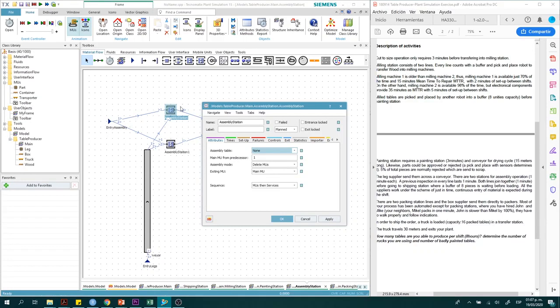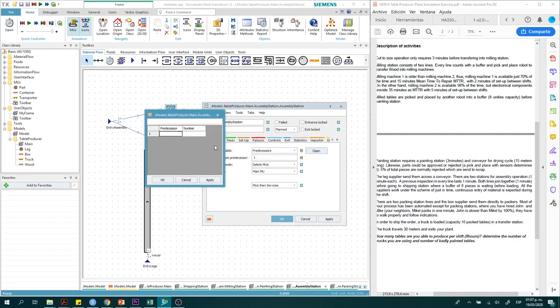So for the first assembly station, we have the main part that is coming from previous stations as the main MU. It's coming from number 1. And then we need 4 legs from the second processor.